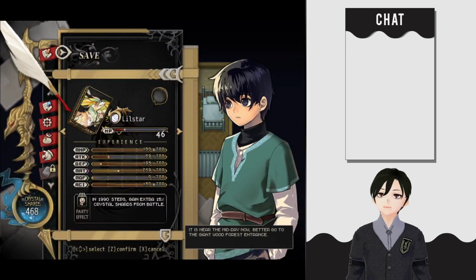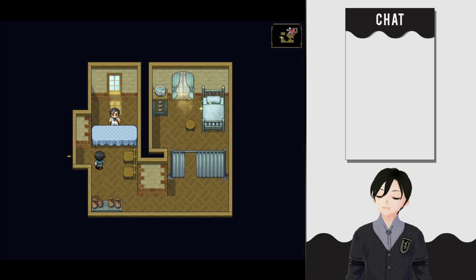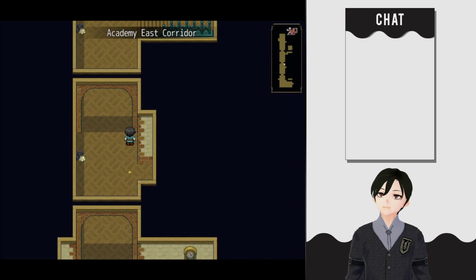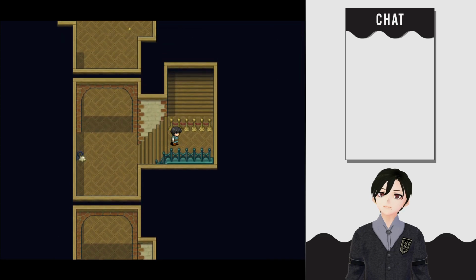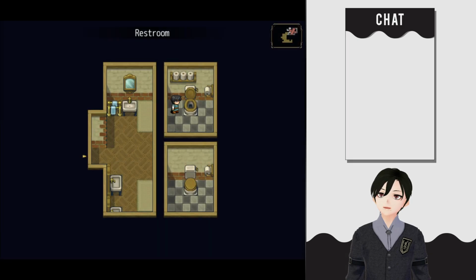I don't know what that means. Okay, Lil Star is still a little bit low health, which is concerning. So I can't go up there. That's probably the research center. Restroom. Can I take a dump?